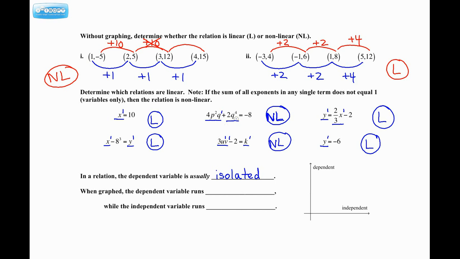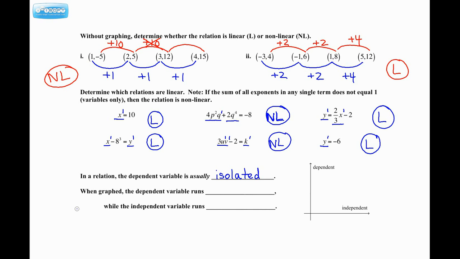Okay, this one, however, well, that's kind of the odd duck. We don't have any variables that are isolated. So in this situation, it's not clear which one depends on the other. Of course, algebraically, we can try and isolate one of them. I would argue that p would be easier to do, but as is, it is not clear. But in this course, whichever variable is by itself, typically that's the one that's dependent.